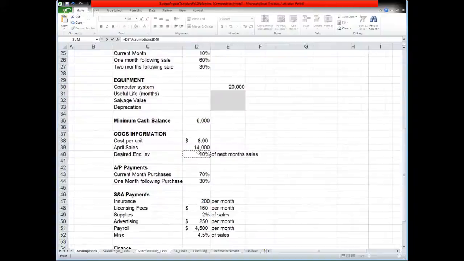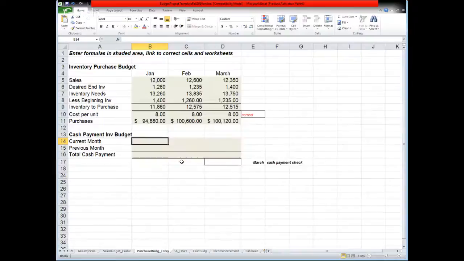All right. Well, that's how we're going to purchase and make sure we have inventory on hand. Well, how is the cash going to go out the door? If we read some more on number four, they purchase all inventory on account. They pay 70% of the purchases in the month of purchase, and 30% the month after. So we need to figure out how the cash goes out the door. For the current month, 70% of that purchase is going to be paid before the month ends.